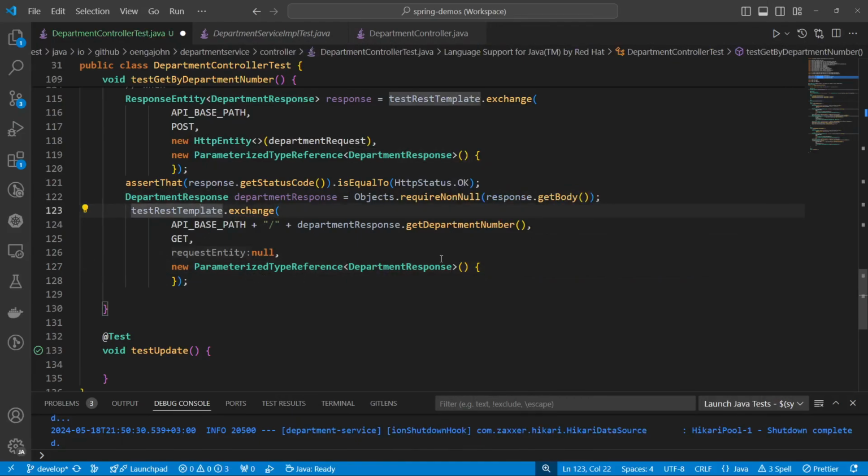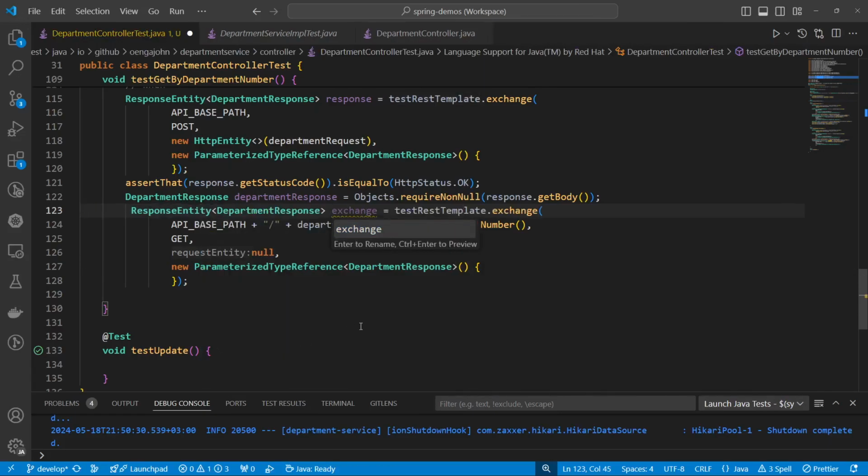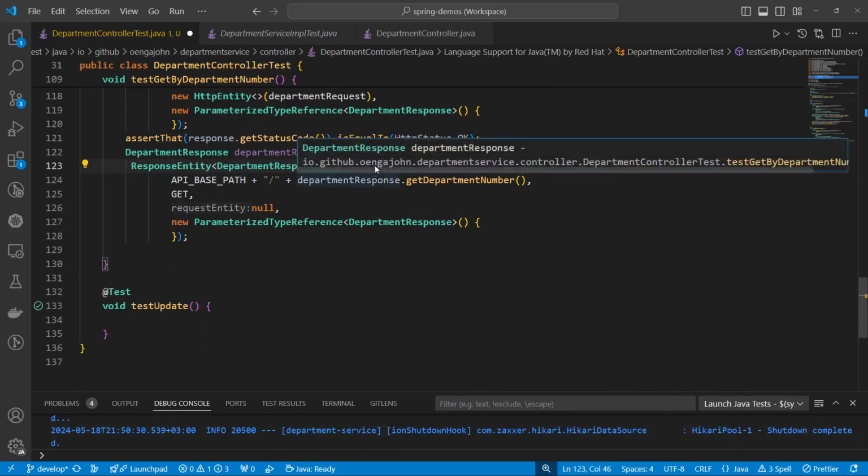So we can assign this into a local variable, and we have that as get by department ID or number response.